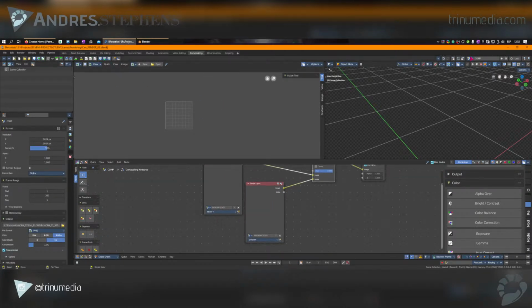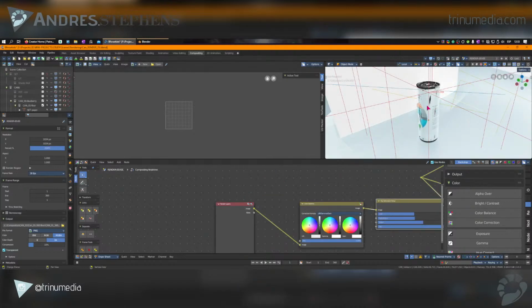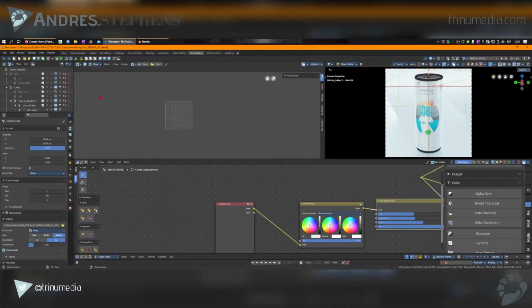So let's go back to the Eevee render settings and take a look at the camera. Take a look at the material that we have here. We've got the floor. That's useful. We've got the objects, which is in the camera. We have a holdout object, which we're going to remove. We've got another holdout object here, which I'm going to remove, so I don't need the holdouts. I have a background light. I have all the background lights here.